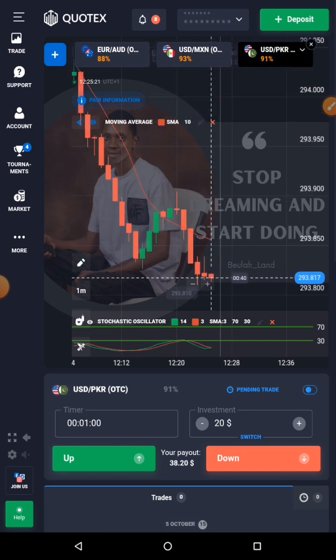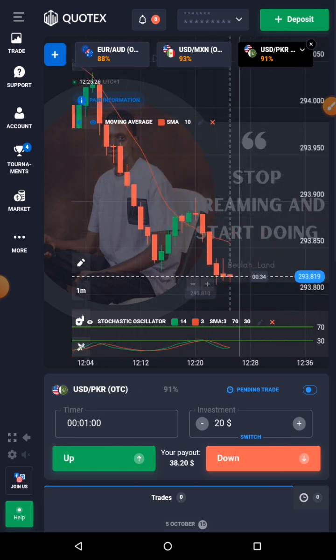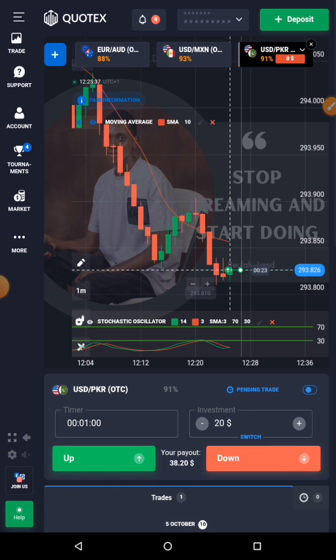The market here is also trying to rearrange itself for a bullish entry. There is a way the market is going to position itself here, and I'm going to buy. And at this point now, I am going to buy. I bought at this point. Why? Because I strongly believe that the going up buying candle is going to make a correction to the moving average line, which is that line up there.